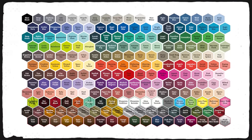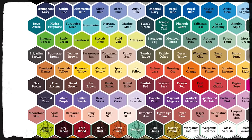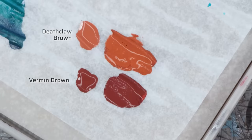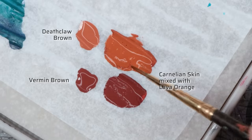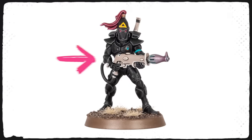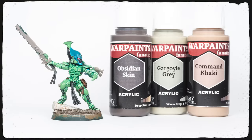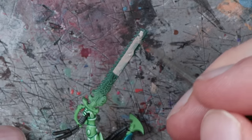Warm orange-brown tones are missing in the Fanatic range — all the brown colors tend to be somewhat muted. Carnelian Skin was an acceptable match for Citadel's Doombull Brown, my original base color for the leather pouches and straps. However, to replace Worm Brown and Deathclaw Brown which I used for highlighting the leather, there was no way around mixing colors. For this I lightened Carnelian Skin with successive amounts of Lava Orange, one of the lighter colors from the orange triad. More challenging was finding a replacement for Rakarth Flesh, which I originally used for the Wraithbone weapons. Rakarth Flesh has quite a unique shade — it's a grayish beige with a hint of red. In the end I came up with a mix of about 1 part Obsidian Skin, 2 parts Gargoyle Grey, and 2 parts Command Khaki, which provided quite a good match.